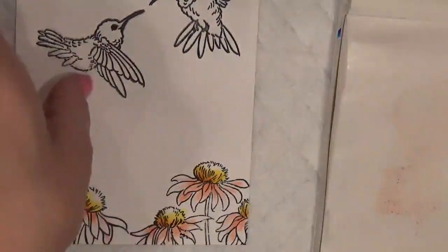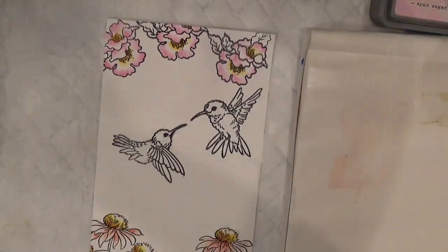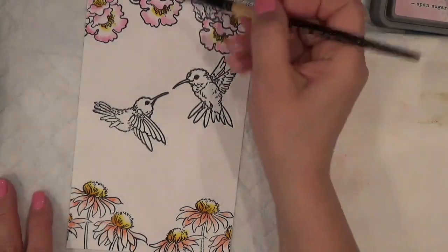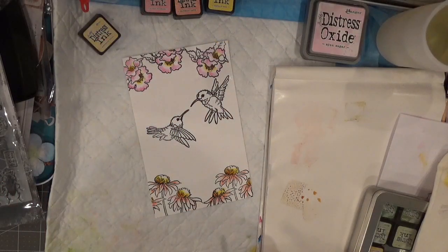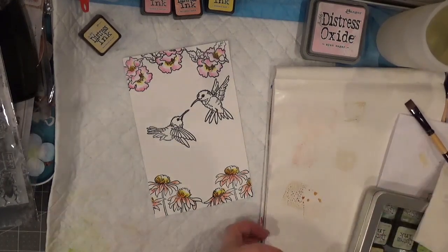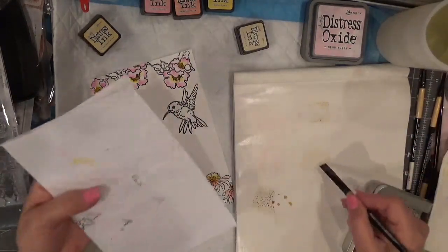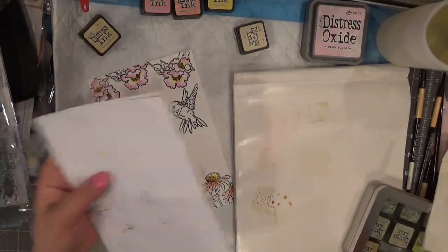Let's clean our brush and let's go, I think I'm gonna go farther. I don't know if I am painting out of camera, so let me go further. So I did put a tiny bit of this orange in some of these. Let's try the antique linen. I think that one is lighter. There you go. All the colors in here have so much brown, I don't know. Anyway, let's try the linen. It's softer. I can hardly see it.